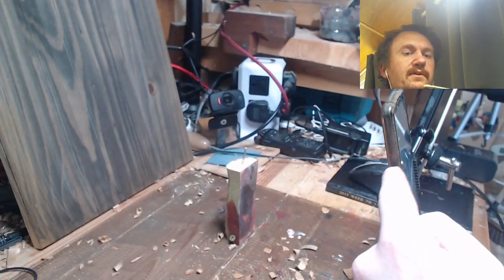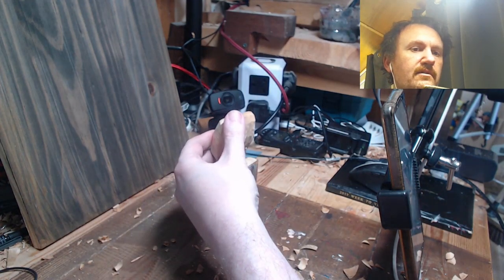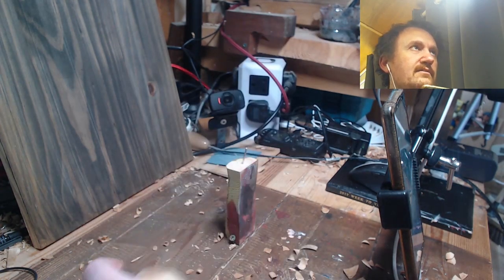I will show you the board now that I'm taking kind of a semi-break. One sec. I'm making heads, stop-motion carvings of heads. That's what this... You can't really fully see, but this is my phone, and this is a thing that I'm taking pictures on. So this goes on here, and then I take a picture, and then I take it off. This is the first day I've done it like this, though.